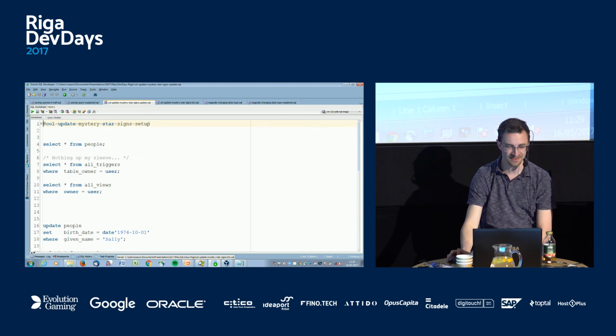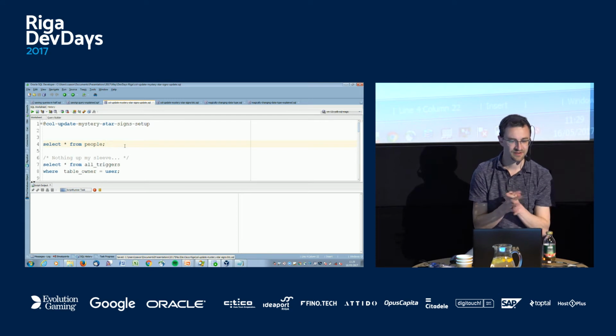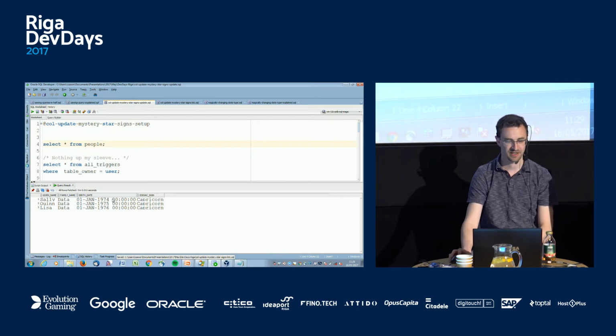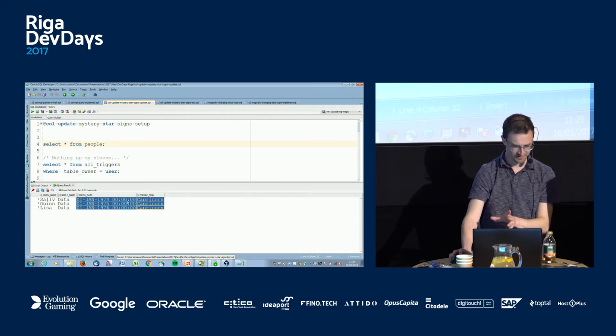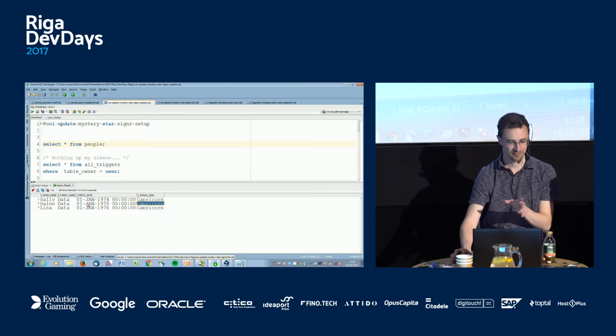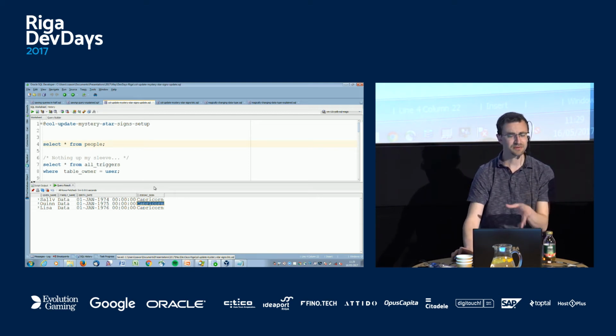Let's go to something different. So I'm going to do something a bit different here. I've got a table of people, and we're storing various information about them: their names, date of birth, and their star signs. Those of you who know about these things will be aware that there's a relationship between the day and month of your birth and your star sign. If you're born in January, as we show here, you're Capricorn. If you're born in most of October, you're Libra, and so on. So there's a relationship between these two columns, so if you update one, you probably want to change the other at the same time.